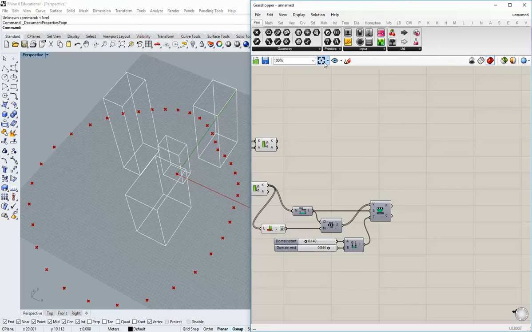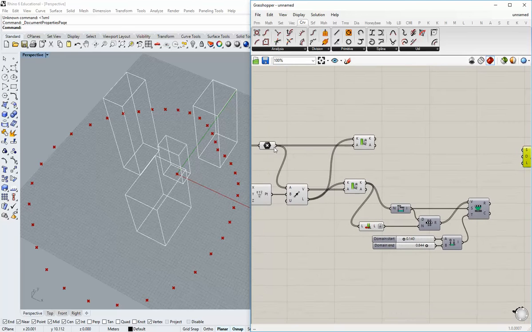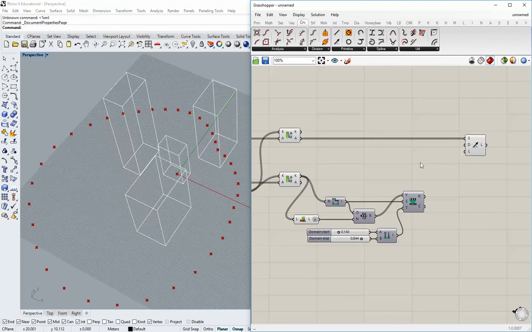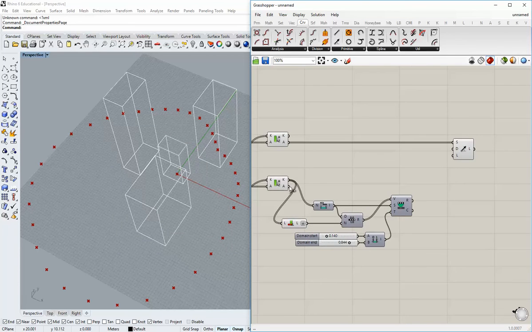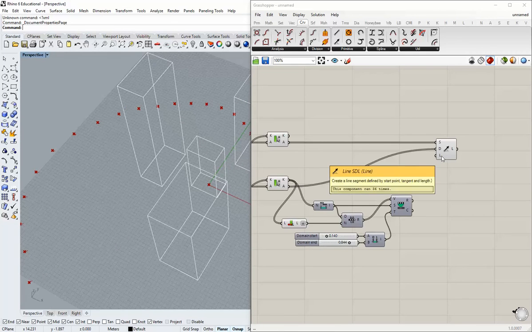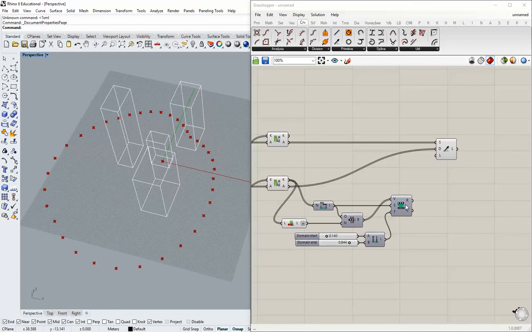All right. Now what I'm going to do is go to Curve, grab a Line STL component. We used one of these before. The start point of this is going to be the A, right? Remember these points that we resorted? I'm going to turn that off and bring them out of the A output here. Okay, so that's going to be the centers, or the start points. The directions are the vectors that we resorted. Okay, so those two things are related. And if we zoom in really, really close, we can start seeing that there's some lines being drawn at a length of 1 by default toward the center point. Okay, and now we're going to use this to set the custom lengths.